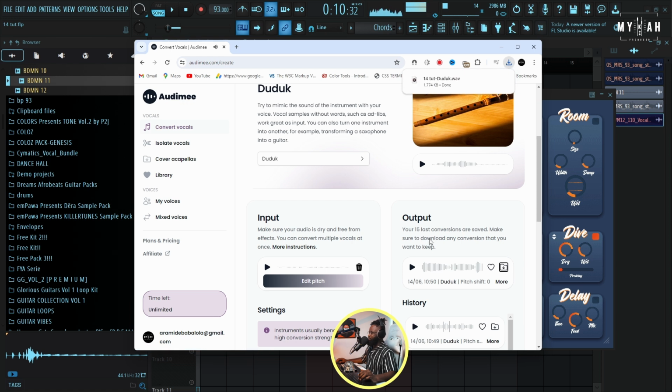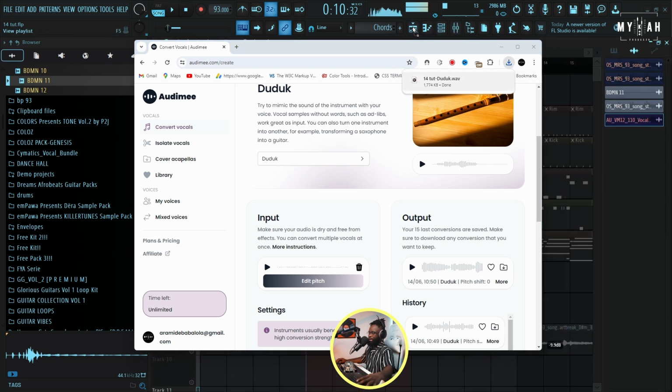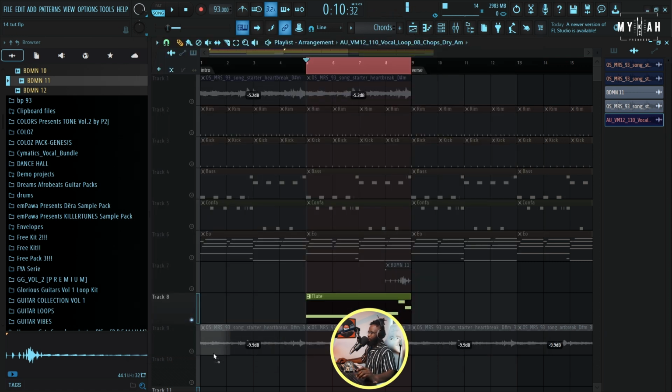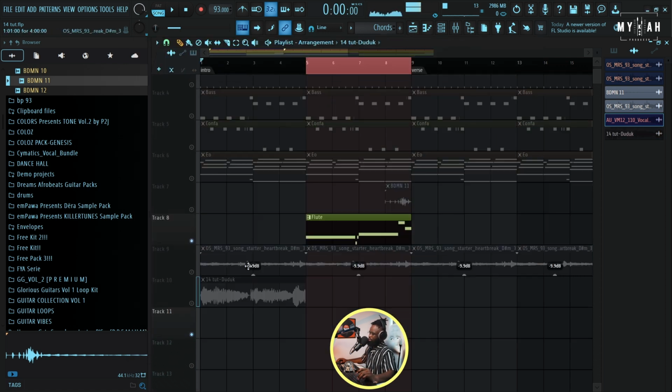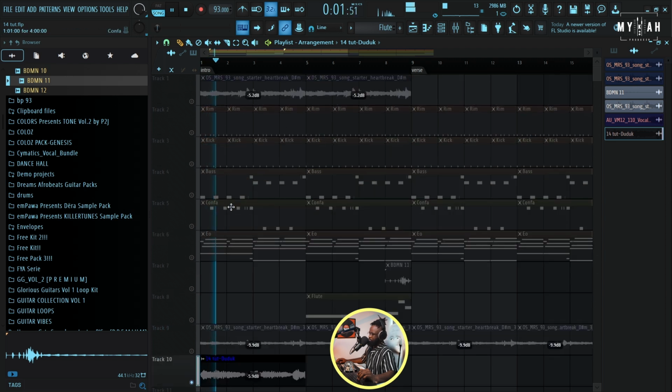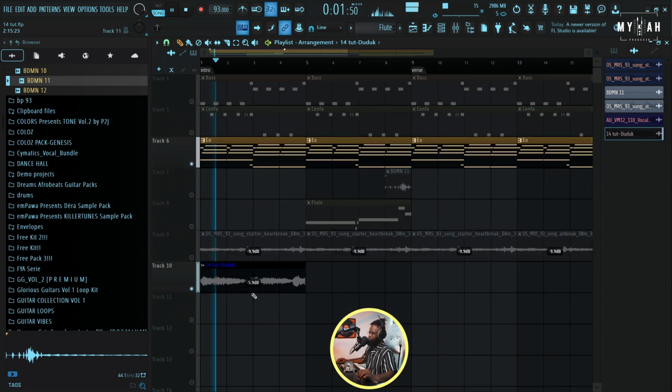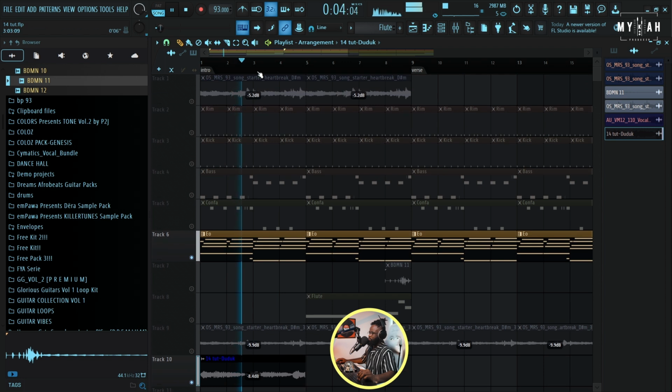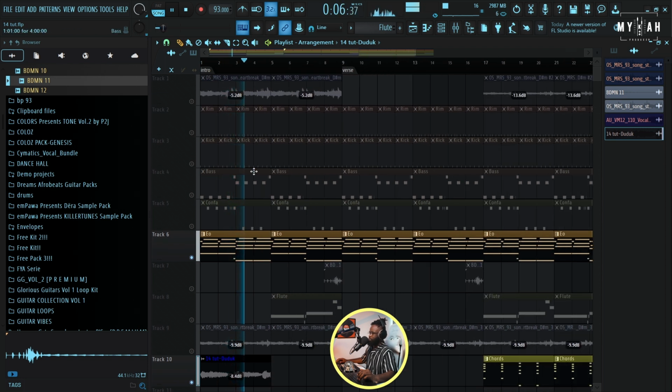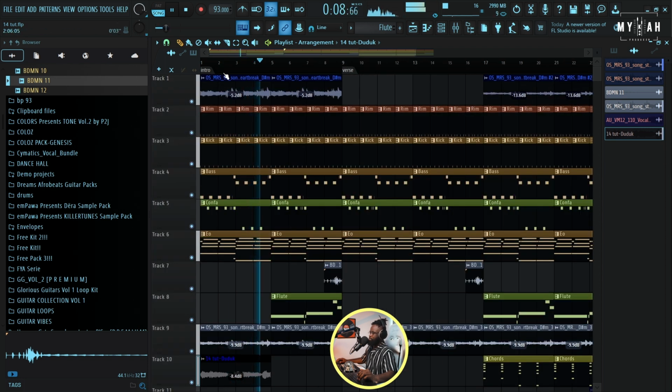I like that vibrato there. I think that's the only thing I even like from it. If I had a nice vocal sample, I could even use that. It sounds like this. Sounds nice.